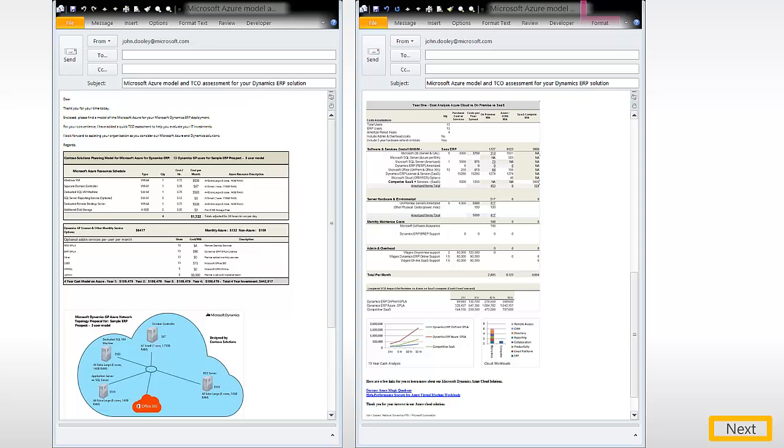The right side has a summary of the total cost of ownership assumptions that we made, and then a recap of 5, 10, 15-year cost structure, and then a breakdown of the workloads, and finally at the bottom we have a list of assets that we share with the prospect or customer.